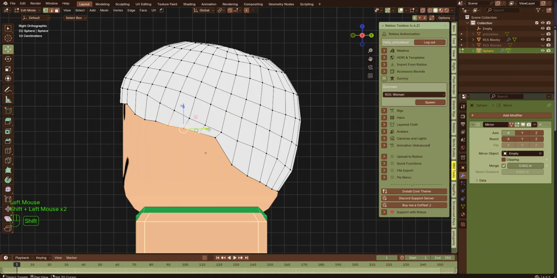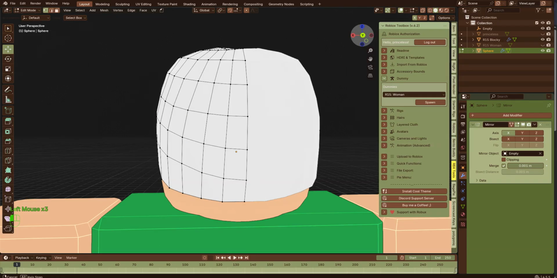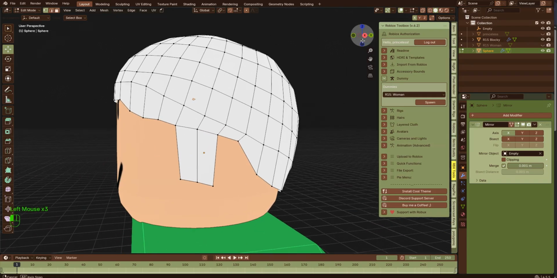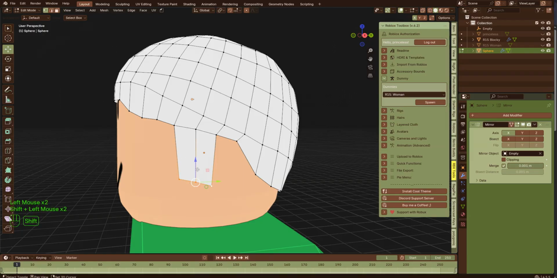Okay, so I'm just going to select these three, and I'm going to extrude them on the Z axis. So E to extrude, and do that. And that's the ear tab for where we put our edges, the little side ear edges. You can make them as short or as long as you want.